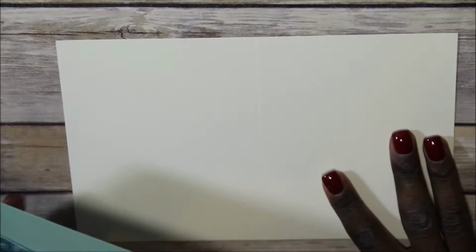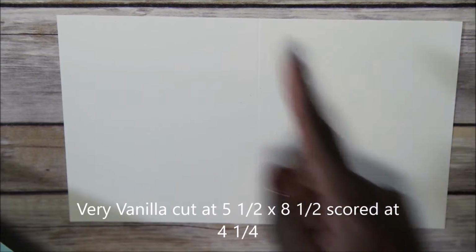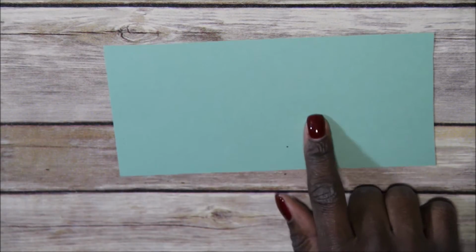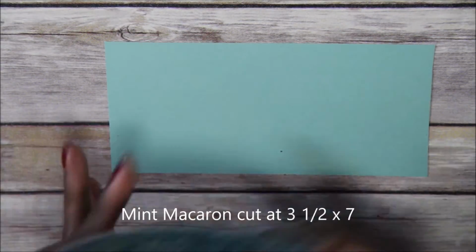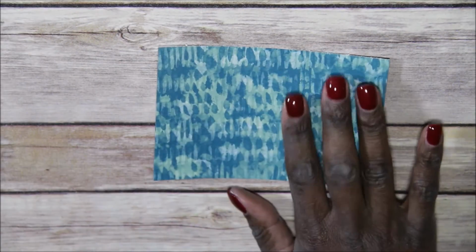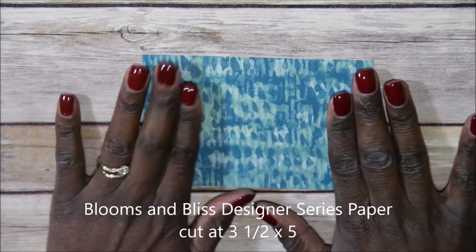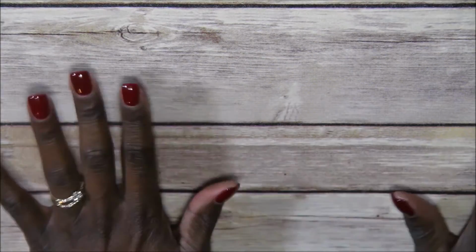For cardstock, you're going to need just 3 different colors in 3 sheets. You're going to need a piece of Very Vanilla, cut at 5.5 by 8.5, scored at 4 1/4. Then you're going to need a sheet of Mint Macaron, and this sheet of Mint Macaron is 3.5 inches by 7 inches. And then you're going to want a sheet of the Blooms and Bliss Designer Series paper, and this sheet is cut at 3.5 by 5. That is absolutely all the paper you need for this project.